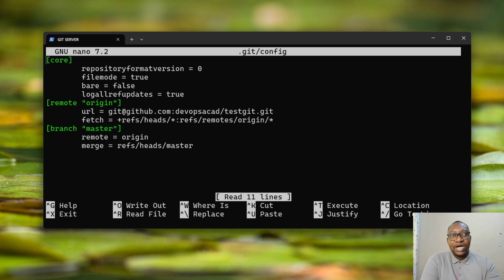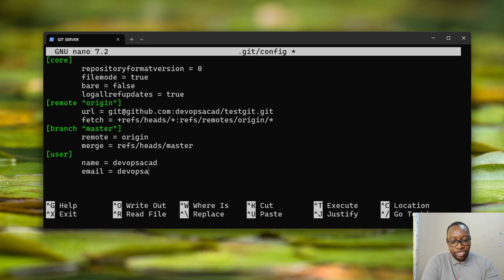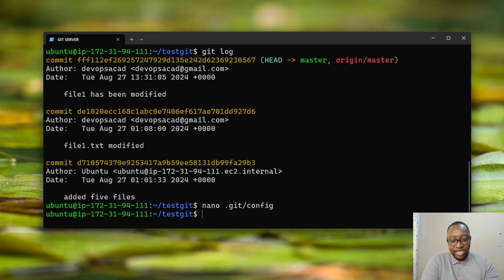So if you don't want to have that kind of challenge, what you can do is open up this file and then come right here, open a square bracket, and create a user. Here you just put your name, so that'll be the username of your Git repo. Then the email, you configure that like this, and that'll be the email address of your GitHub repo as well. You configure that, and that's all you have to do. Then you press Control O to save, Control X to exit.